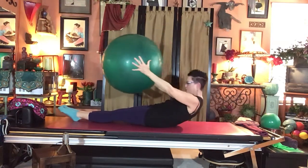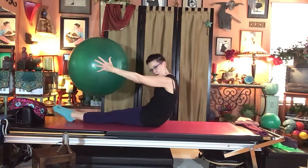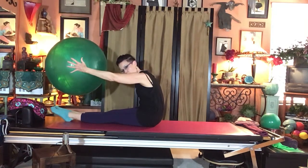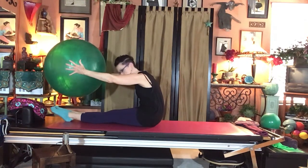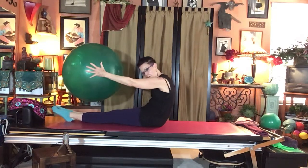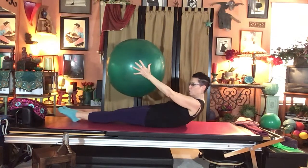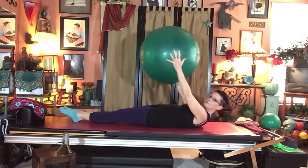Inhale. Keep the ball hovering over your legs as you roll up. Don't let it rest on your legs. Pause with shoulders over the pelvis. Inhale in your deep C curve. Lead from the tailbone, low back. Draw the shoulders down. Very controlled as you roll down bone by bone.